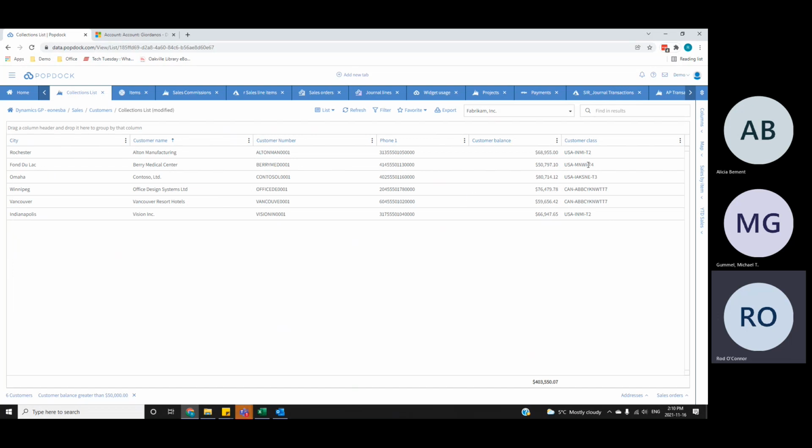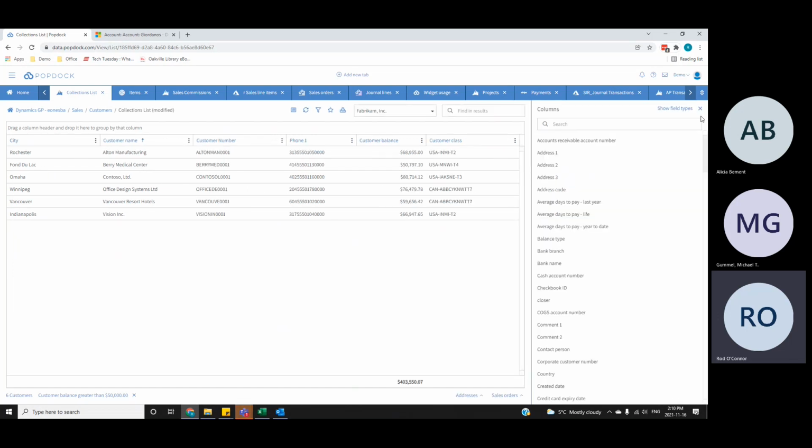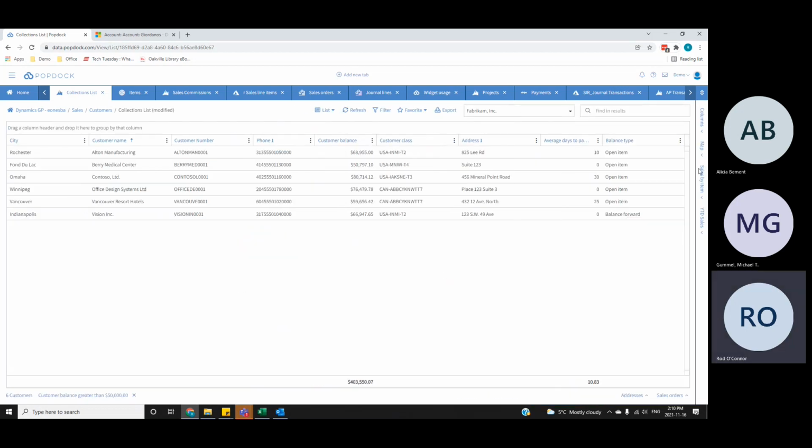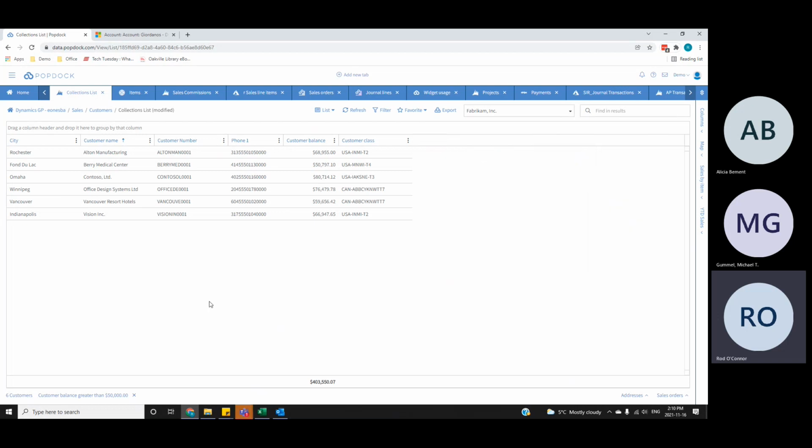I have the ability to add and remove columns the same way as I might have always thought. So I can add these 3 columns here, for example. And then if I realize that that was a terrible, terrible mistake, I can very quickly get rid of those columns on the fly. So again, the whole experience is really meant to be as simple as possible for you guys to really work with this data.